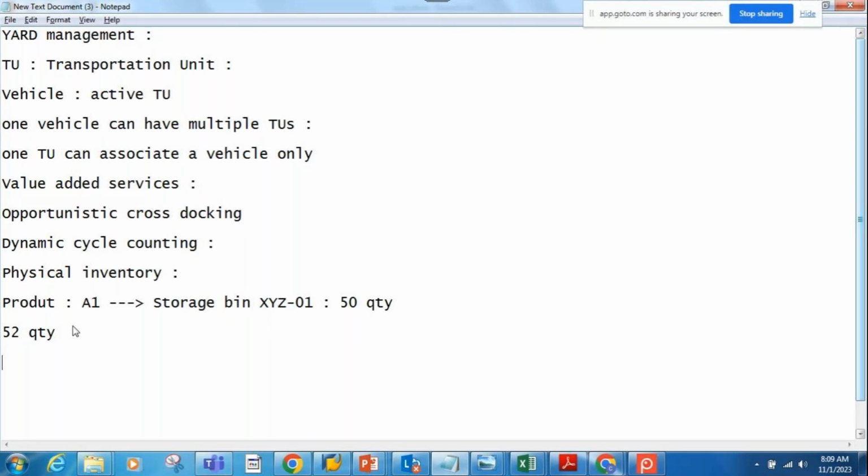Most probably when these differences happen, I will tell you one thing. Say we order 100 quantities from one of the vendors, and the vendor gives two additional stocks, one or two sent in the box. As per the document, 100 is there, but physically he sent more. The warehouse workers cannot pick and scan that extra packet, but physically two products came to us. During the physical inventory, these kinds of discrepancies can be updated.